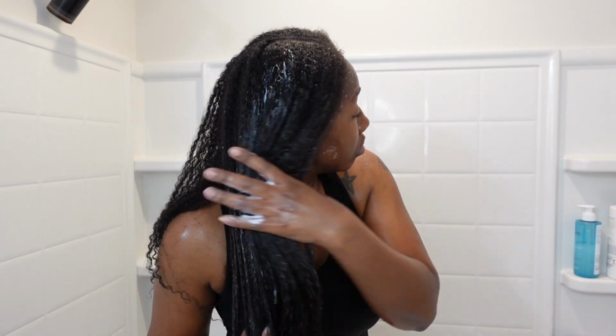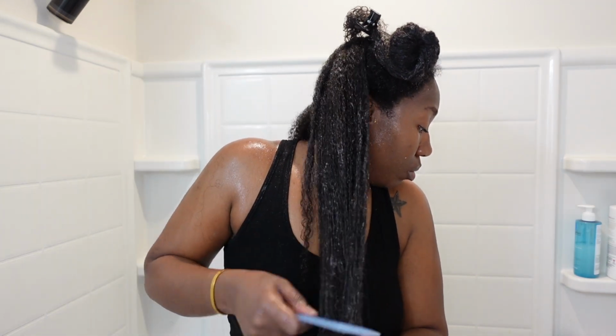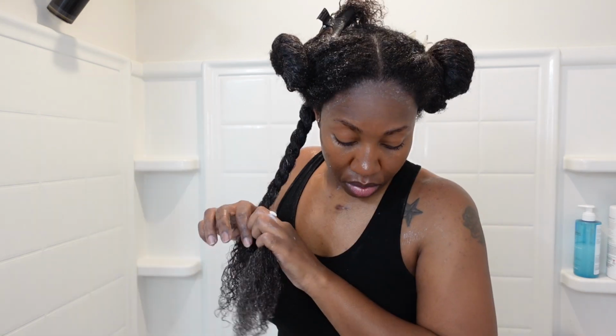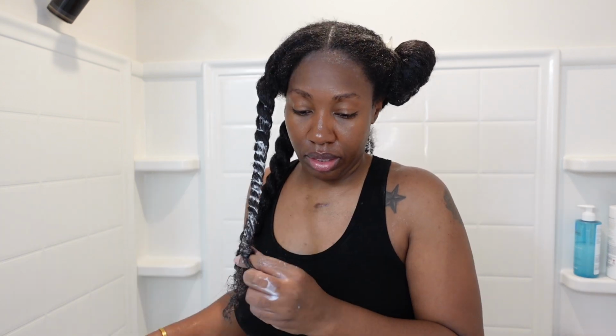And then I'm going in with my Aussie Moist, because I am going to go ahead and detangle my hair, which does take a few minutes. And this is sped up, but this process that I'm doing right here, I'm not stabbing the comb at my hair, I'm just trying to loosen up all of the kinks before I actually comb through the entire hair shaft. So that's what you guys will see. It almost looks like stabbing, but I'm just loosening up any of the knots.